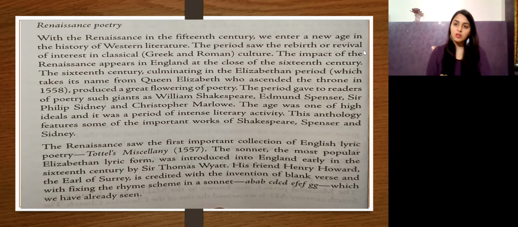Now, let's come to the other one, metaphysical poetry. What do you mean by metaphysical poetry? John Donne, Henry King, George Herbert, Richard Crashaw, Andrew Marvell, and Henry Vaughan. Please, it's a kind request: you should know all the names of authors if you are studying literature. Learn them, memorize them, but keep them in your mind. John Donne, Henry King, George Herbert, Richard Crashaw, Andrew Marvell, Henry Vaughan. There are many more, but these are very few. These are very important ones at the time of metaphysical poetry. So these are the names that come to my mind.